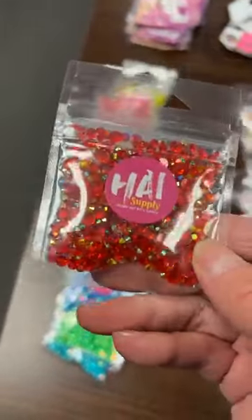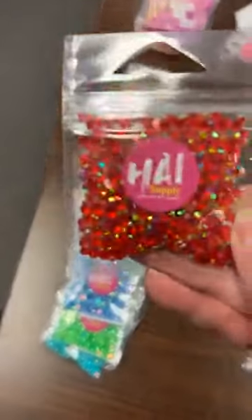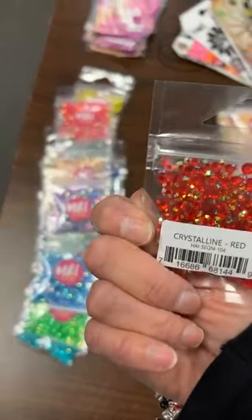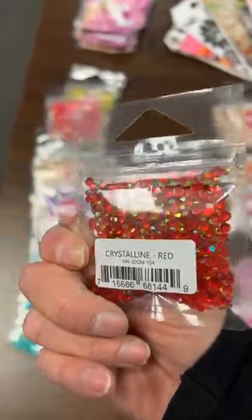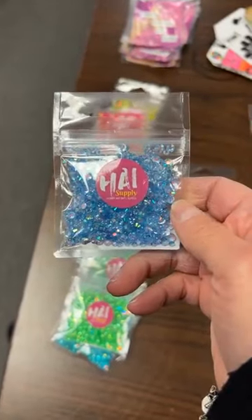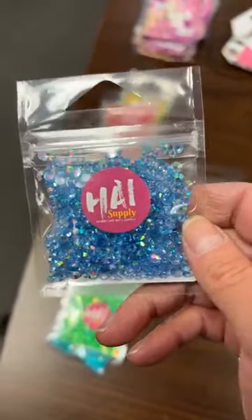He decided he would start with gems now — he brought out a ton of colors, beaucoup de couleurs. They are rich, each color, and look almost iridescent — you see so many different colors in each one. He calls them Crystallines. Not every jewel is created the same — these ones shine in different colors. He also updated the bags — il y a un zip sur le sac now, so he put ziplocks on all his bags.